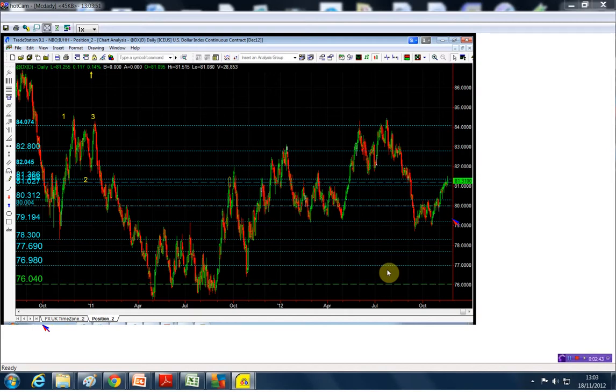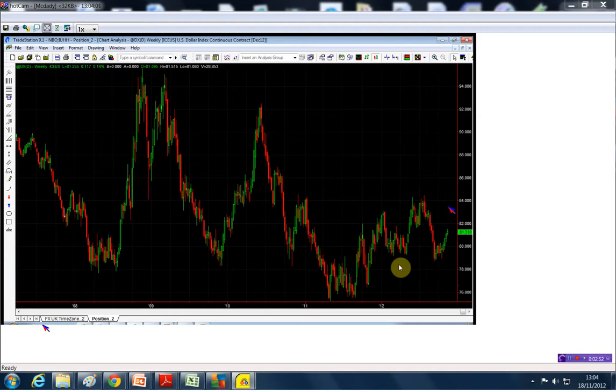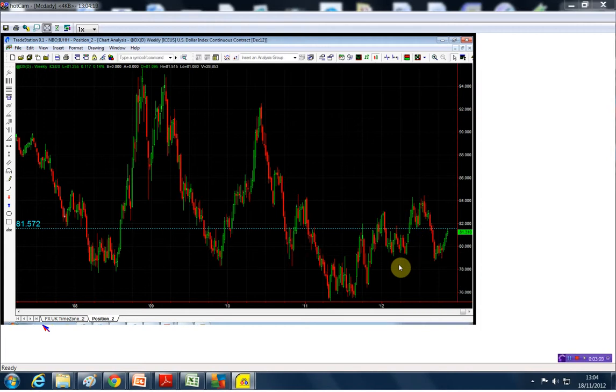So we should be looking, and if I put the weekly chart for you, that is the chart of the weekly without any lines. You can see that we're pushing higher, and we do have here this, which is the 81.58. This was the previous structure point, 81.58, and this is where we came to. This is actually a brilliant close. I mean, this is really a good close.